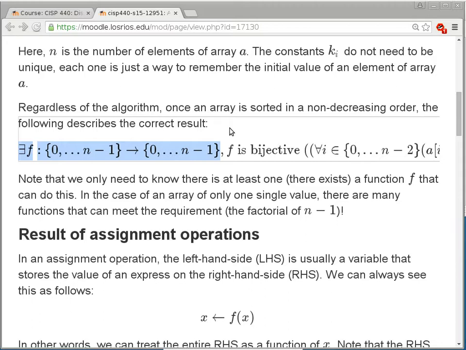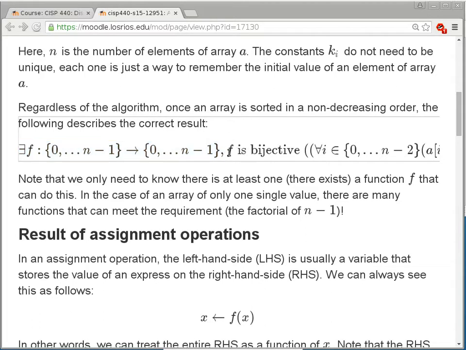It doesn't mean that the function f is unique. It simply means that there exists at least one function f that can map from 0 to n minus 1 to 0 to n minus 1. So it may not be a unique solution. There can be multiple functions that have the same properties. But there should be at least one of these.